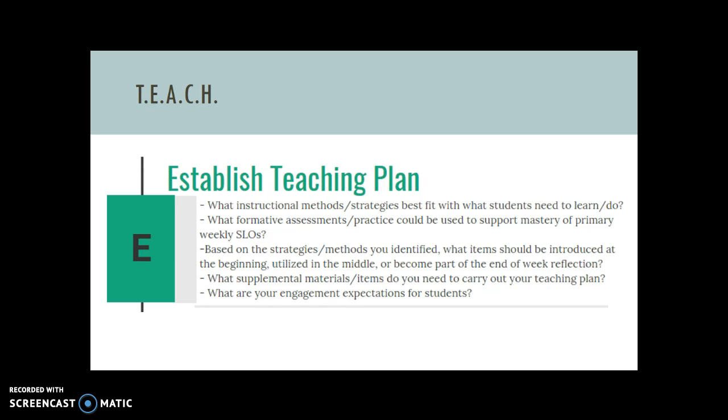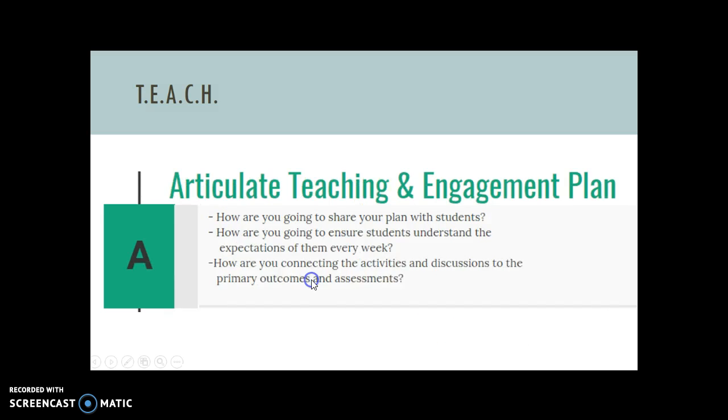Think about what supplemental materials you might need to augment that preloaded material. And what are your expectations for engagement for your students? Make sure that you establish all of that so that you can reiterate it and articulate it, which is our next one. How are you going to articulate your teaching and engagement plan? So how are you going to share that plan with your students?